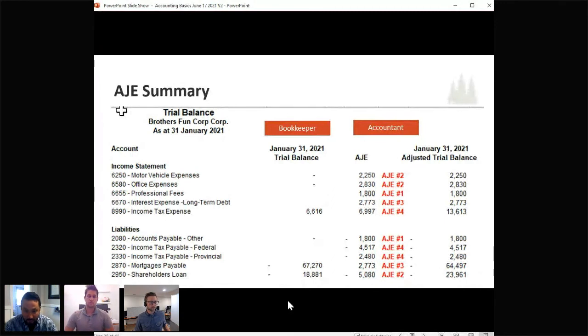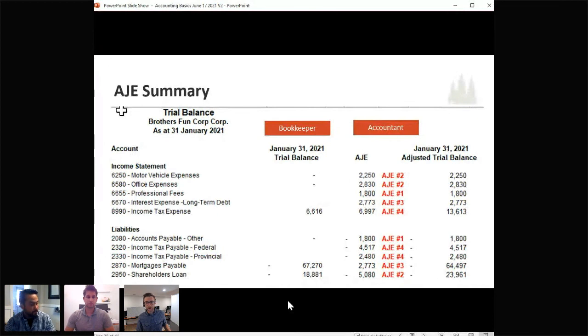Or you give your financial statements to a bank and they see liabilities that don't even exist, or they're recorded at the wrong amounts, or you're paying too much tax because your write-offs are not captured. So this is a really good illustration of how much can change from just 4 common adjusting entries, not to count so many others that potentially could be there too.